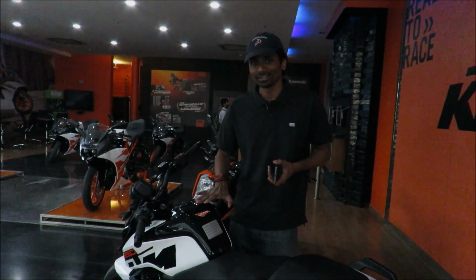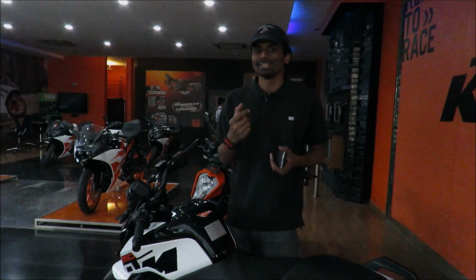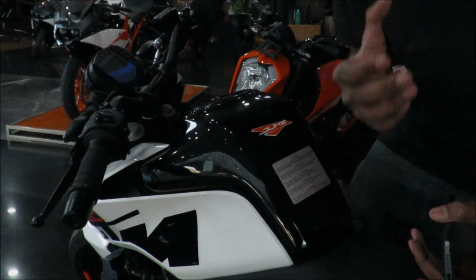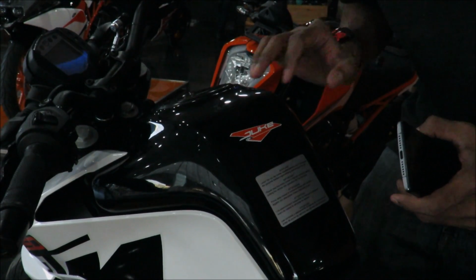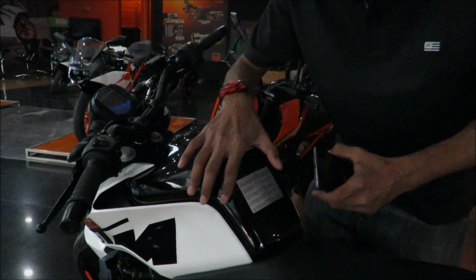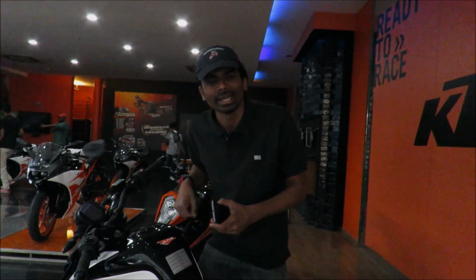And now another thing which I absolutely love, that is a metal tank. Yes, the previous versions had the plastic tank, which is good for weight saving, but again a metal tank is better because in case you're touring, you can put a tank bag with a magnetic thing which sticks onto it instead of tying up the tank bag with bungees.